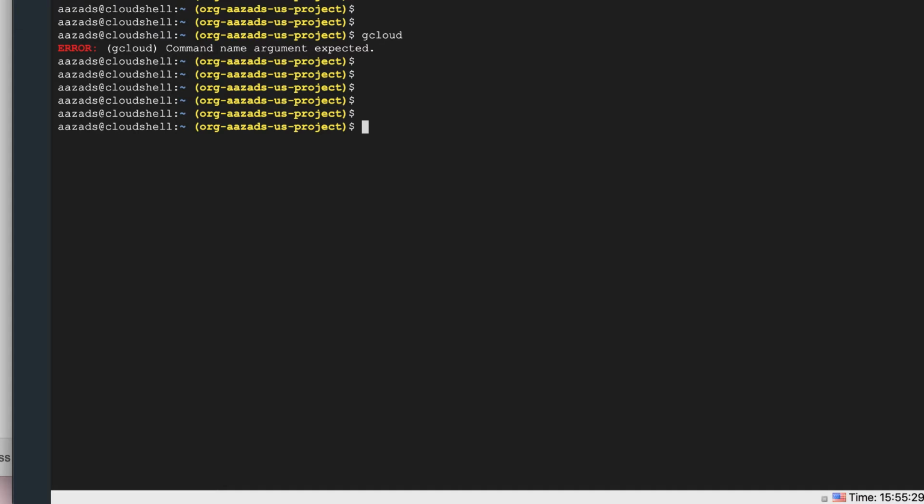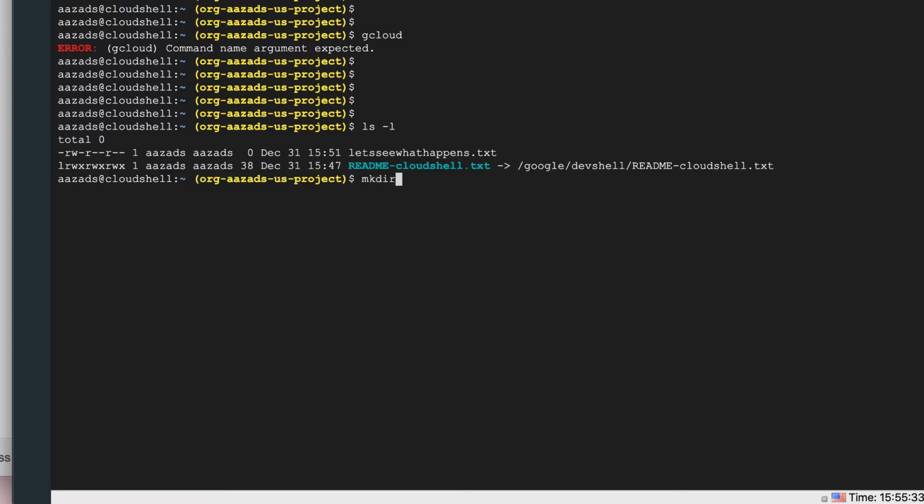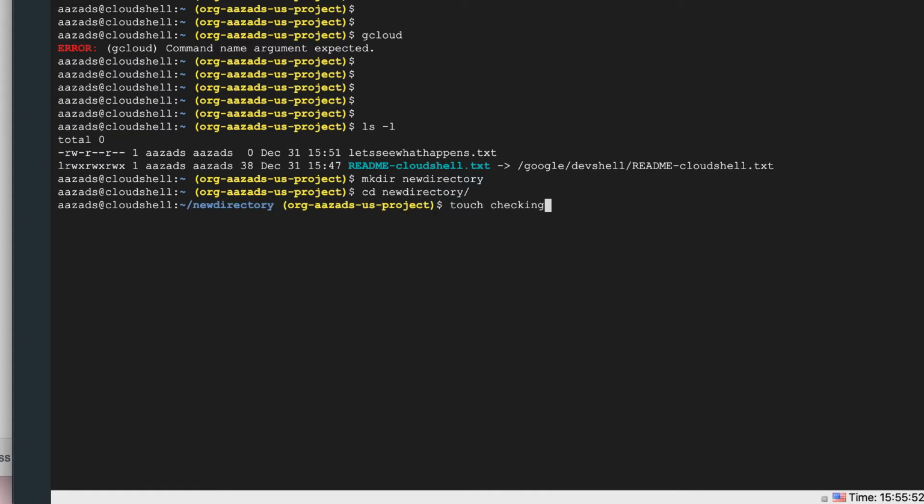What I mean by that is, if you create a file here, a new directory, and then cd new directory, touch checking.txt.